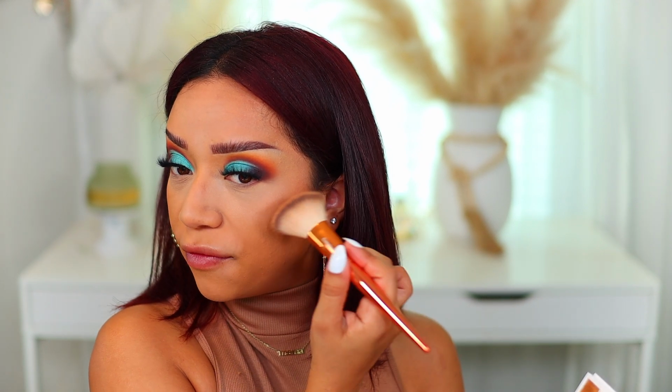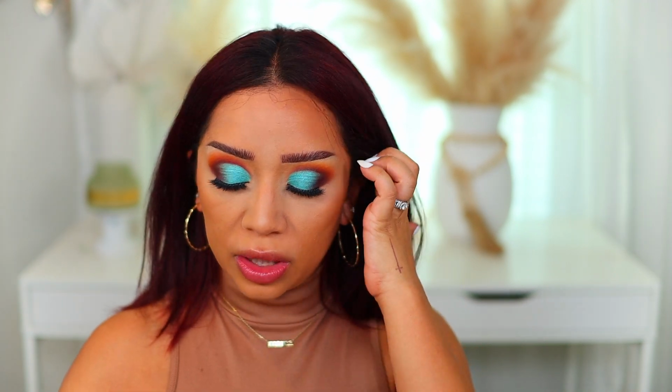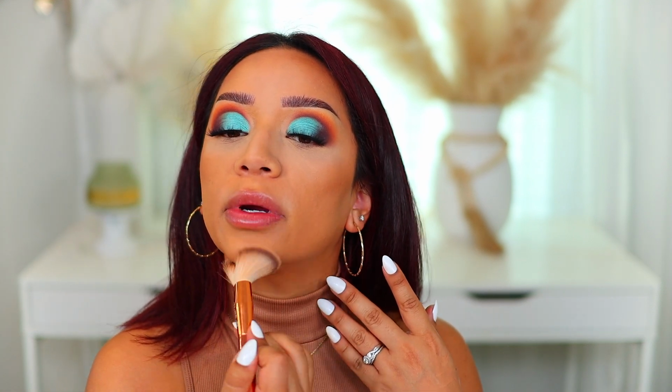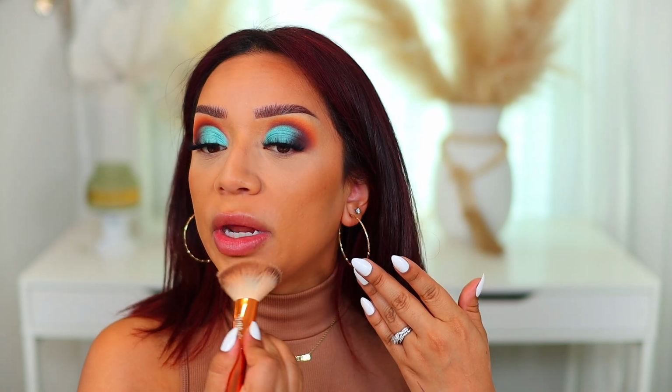Definitely let me know if you guys want to see a full face of Fenty Beauty, a one brand tutorial. I think the only thing I don't have is the foundation. Guys, every time that I try to get the Fenty Beauty foundation, no Latino, I cannot find my right shade, and it seriously drives me insane. So if you guys are my foundation twin, let me know what your color is, because I have more of a golden undertone, like a neutral golden undertone. I don't know. But I cannot find a shade that matches me. It's either too neutral or too warm, and then it's too dark. So please help a girlfriend out and let me know what shade you guys use, because I really want to film a one brand tutorial, but I just don't have the foundation. Or I can even use the Eaze Drops, because I haven't tried those either. So let me know if you guys want to see that.